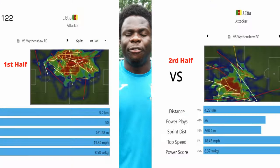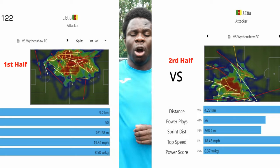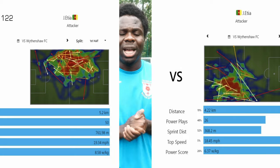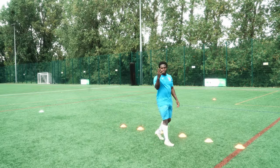Acceleration is one of the most important aspects of the game. In a game, let's say if you play a full 90 minutes, you will find yourself doing about 60 to even 100 accelerations. And those accelerations are different sorts of movements. So here you're going to perform this 4 times.